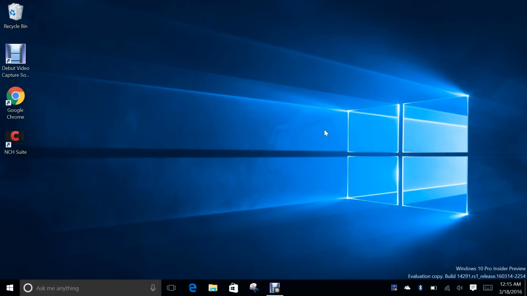We fixed an issue where connectivity to older Wi-Fi networks using the WEP encryption security method may be broken. We fixed an issue where the X to close the find on page toolbar in Microsoft Edge is displayed off-screen on 8-inch devices in portrait mode. We fixed an issue where the USB icon in the notification area is reverting to the old icon when ejecting drives. Now that's interesting. The USB icon reverts to an old icon. It's nice to know that they keep these old icons around somewhere on the system. We fixed an issue where clicking the suggested search in Microsoft Edge resulted in a URL to the search as the search string.